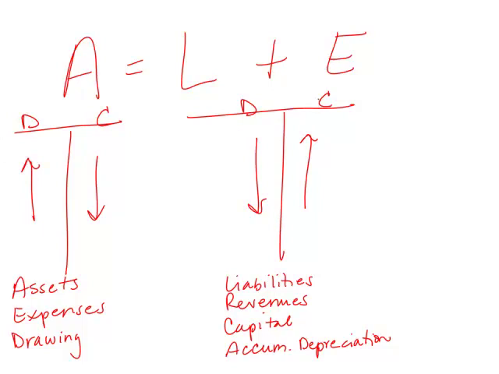Debit and credit, and any assets are increased with a debit. They're decreased with a credit. Liability and equity accounts, decreased with a debit, increased with a credit. So this opposite, that's why it's called mirror image, because you basically have this imaginary line here, and as you cross the equal sign, it flip-flops. So we also have assets, expenses, drawing. Those all follow this pattern over here.